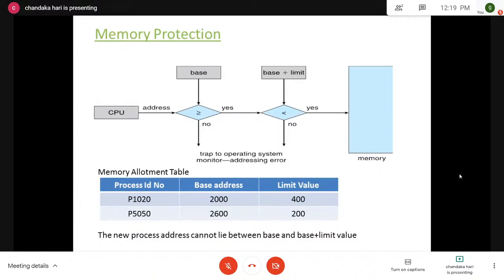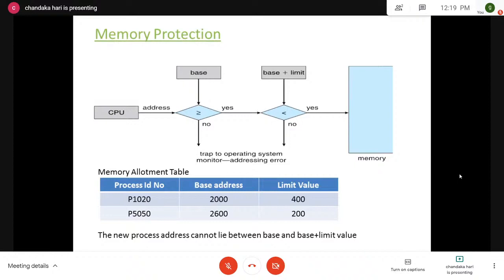The addressing mode simply specifies the way of evaluating the operand part of an instruction. So the content of the base register plus the offset, that is the limit value. Whatever address you have generated should be greater than or equal to base, and it must be less than 2400. Suppose you are executing P1020, the address must be greater than or equal to 2000 and less than 2400.